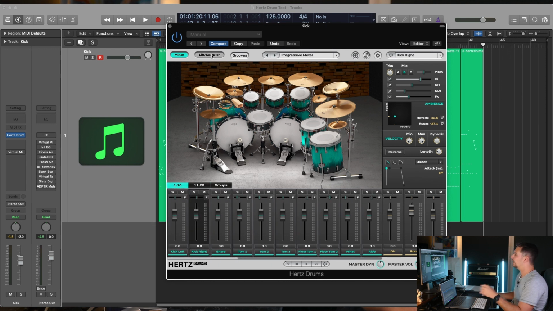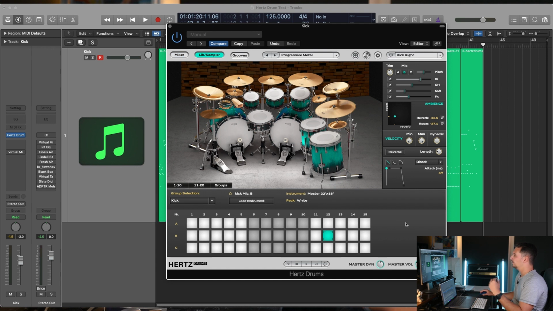We have the library and the sampler. This is where you load your individual sounds basically. And right now, as you can see, we have the progressive metal kit loaded, which comes with a specific snare, specific kick, and so on and so forth. But of course, we can change the kick and the snare to whichever one we like. As I mentioned, we have 5 snares in each pack and 3 different microphones on each snare. I think that's pretty cool. You know how different microphones have a very different sound on different snares. So let's have a quick look just at this one, what it does.